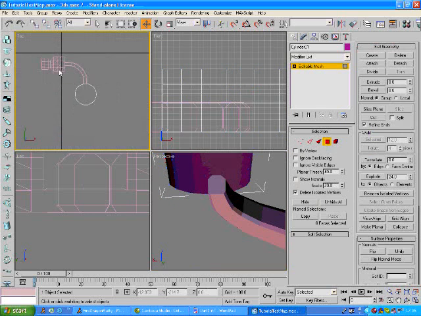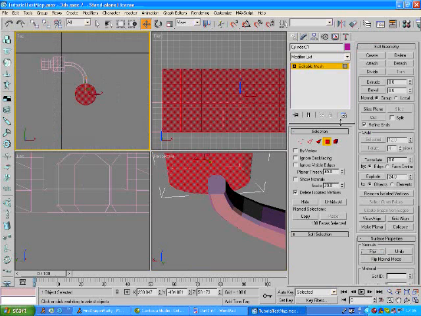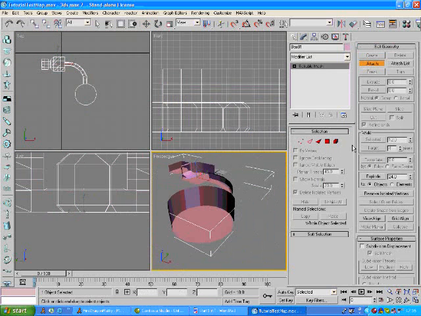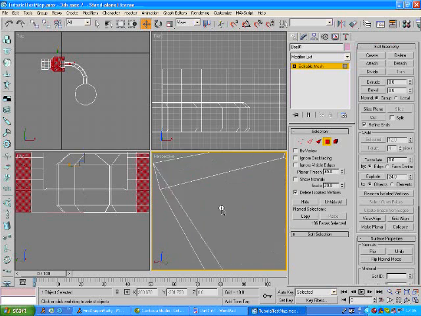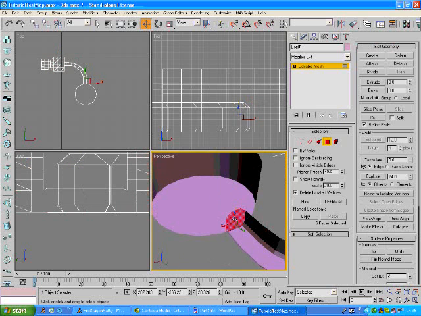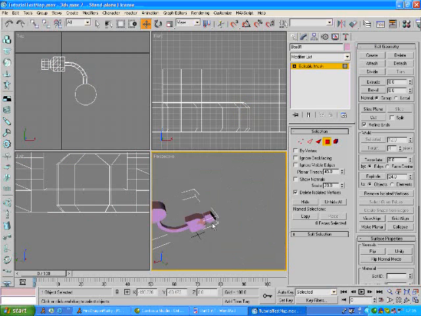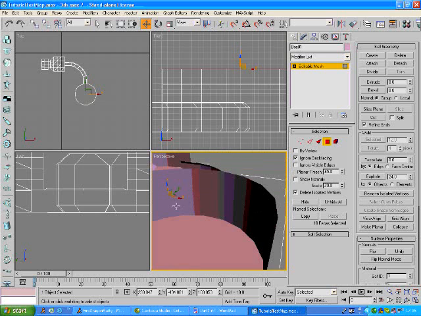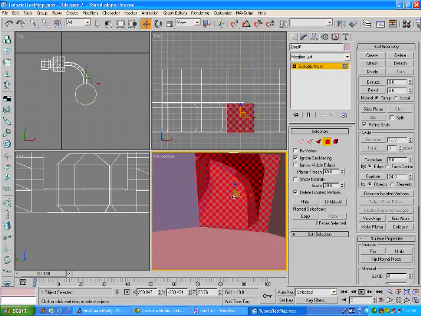Okay, select all the faces here. Do that, and then just attach that to there. Now what we'll do is just select this face here. We delete that. Then inside here, we delete this bottom face here.